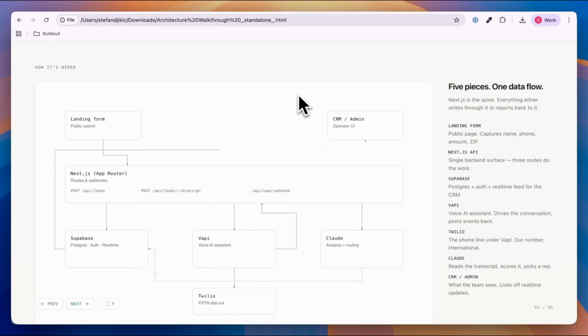So these are the tech specs we are going to use. On the front end, we are going to use Next.js for the public-facing website and the admin CRM part in the back. We are going to use Supabase as a backend, as a database. We are going to use Vapi AI service for AI agents, for AI voices. Of course, Claude, and the Twilio service for automatically calling a lead at a phone number.